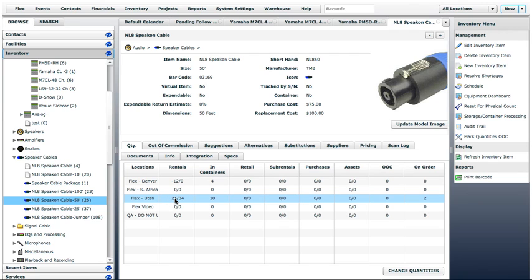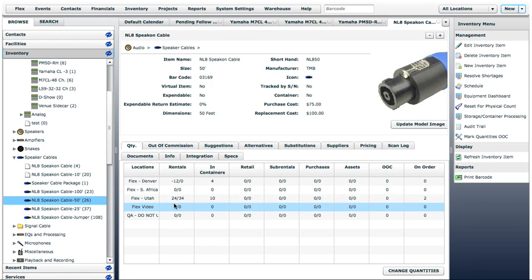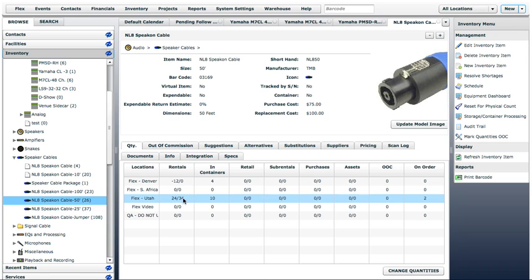The first number is your dynamic number. That number will change and fluctuate as items go in and out of the warehouse. The 34 is how many we own total that should be at the warehouse if all of them were back. We're also notifying you that out of all these, 10 of them are inside containers. So 24 are on the shelf, we own 34, and the reason why it's down to 24 on the shelf is because 10 are inside other additional cases. So you won't find them on the shelf, but we do own them.